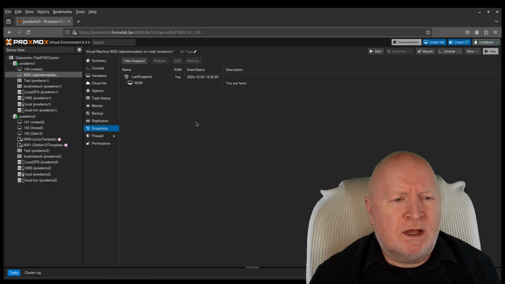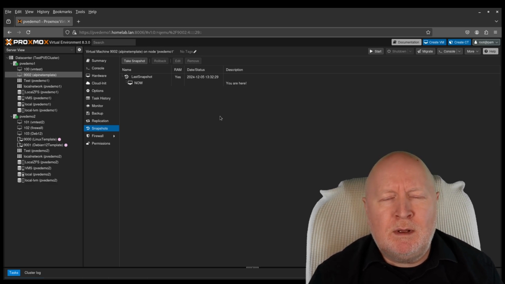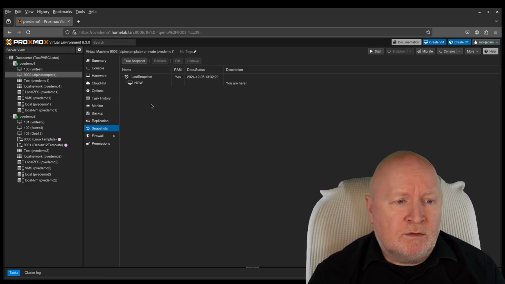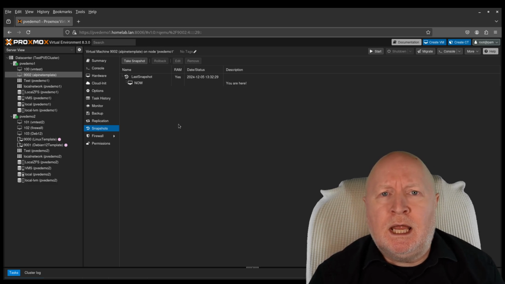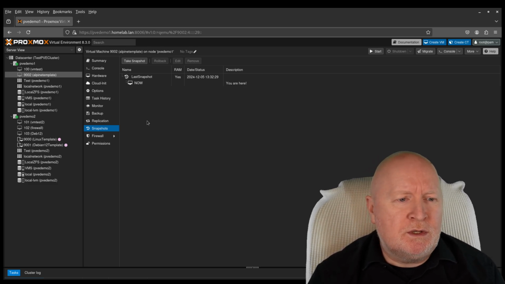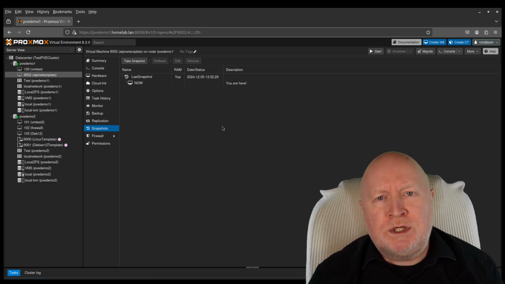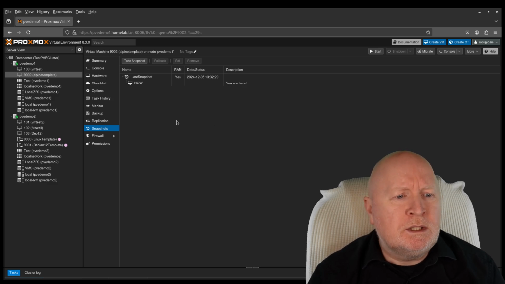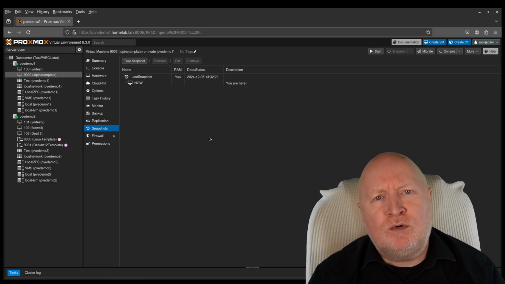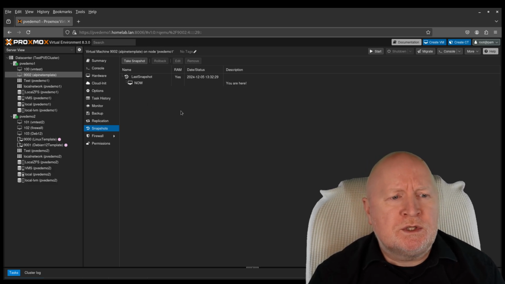So personally, I prefer to just have a template that's got the minimum amount of software on it, and then I'll actually just hand it over to Ansible. So that's what I've done here. There's only enough software to get it going, and then Ansible will take care of the rest, installing the necessary software depending on what that virtual machine is going to be, making sure all the various security settings and so on are up to date, cron is configured properly, the firewall is configured properly, and so on. So for me, I always just create a bare minimum template, and it's just a one-off, and that's it. But like I said, it's entirely up to you.